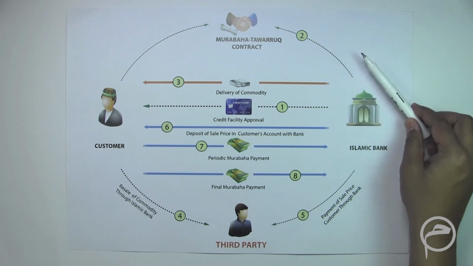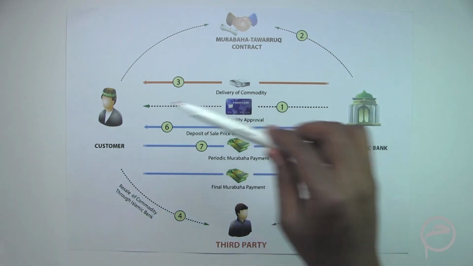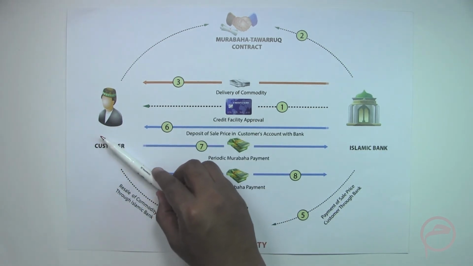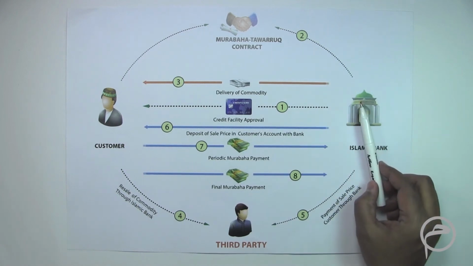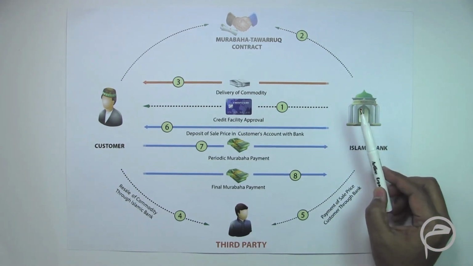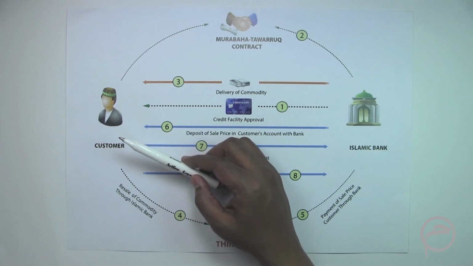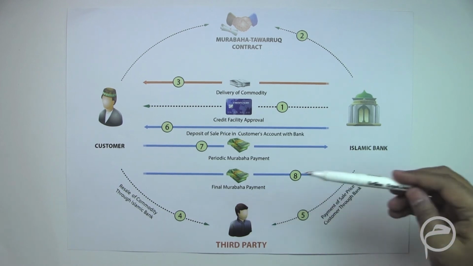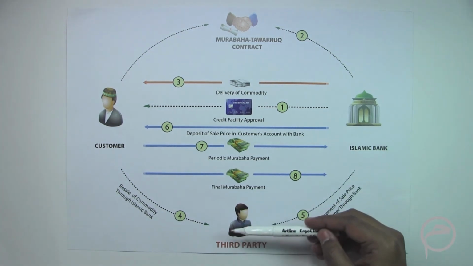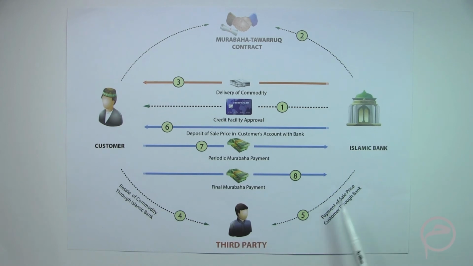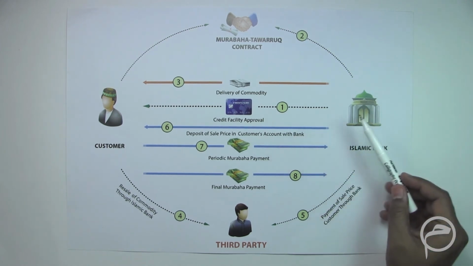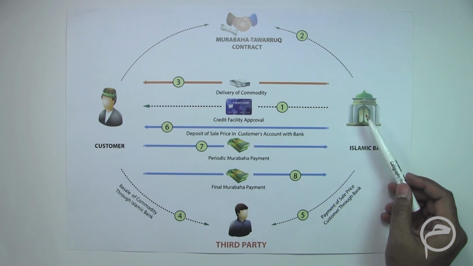Based on that, the Islamic bank purchases Sharia compliant commodities of $100 and sells them to the customer for $105. So the customer is supposed to make a $105 payment over a span of, for example, 2 years. The customer does not need the commodities. The customer sells the commodities to a third party and receives the payment. This payment is deposited with the Islamic bank, and the Islamic bank deposits this amount of the customer in a Mudaraba savings account with the Islamic bank.